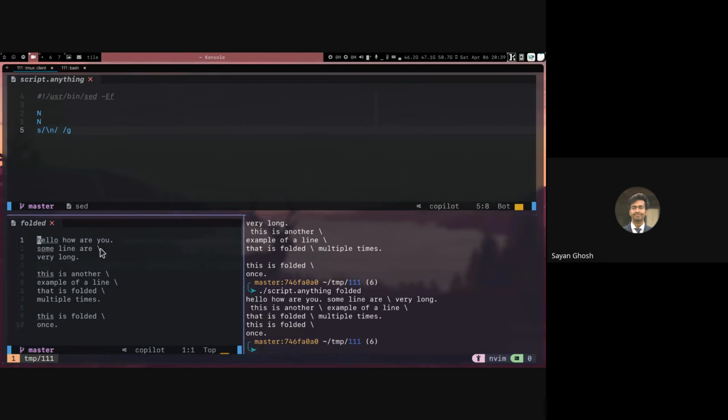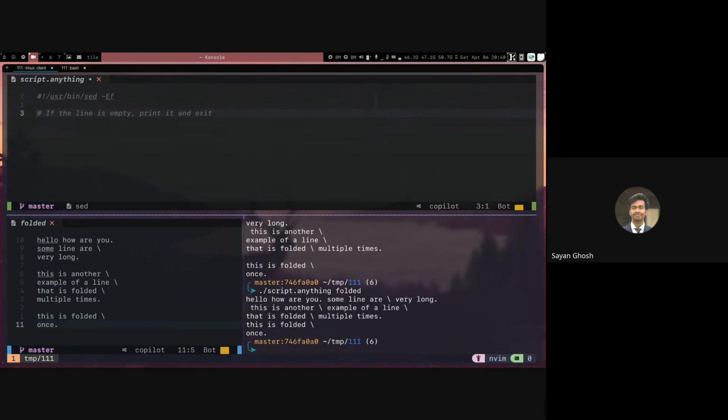In this case, we want to not join anything because this is a line itself. In this case, we want to join these two lines. In this case, again, we don't want to do anything. In this case, we want to join these four lines together. And again, do nothing here and join two lines here together. So if I want to do it a variable number of times, here we have to use a branch and label. So let us see how we can do that.